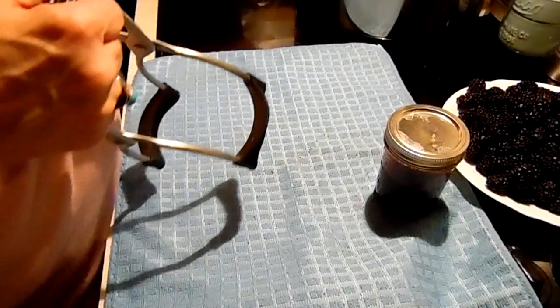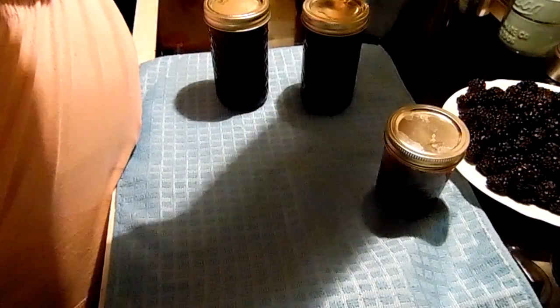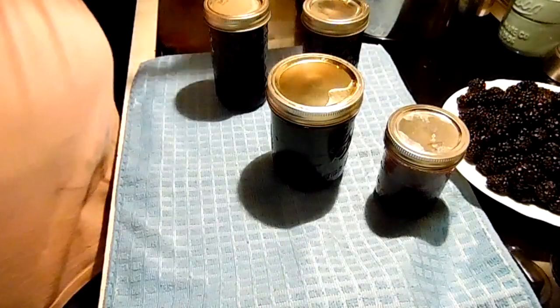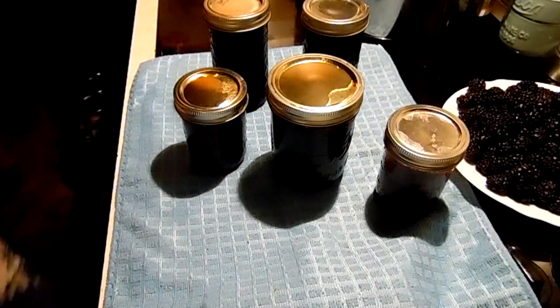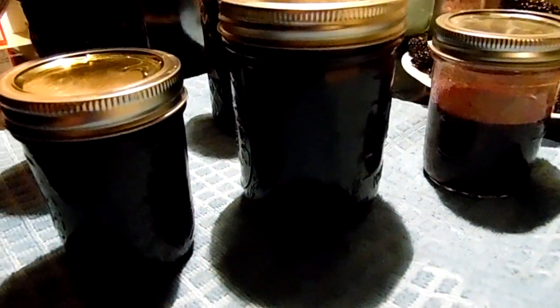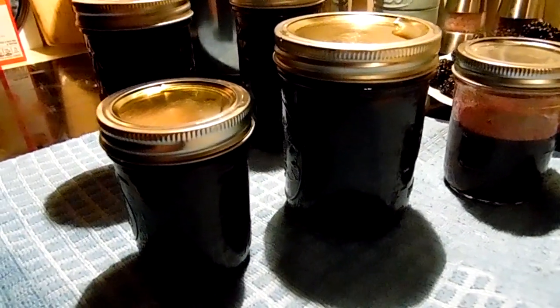Okay, our syrup is ready. So there we have it. There is our blackberry syrup for pancakes, waffles, ice cream, whatever you want to put it on.